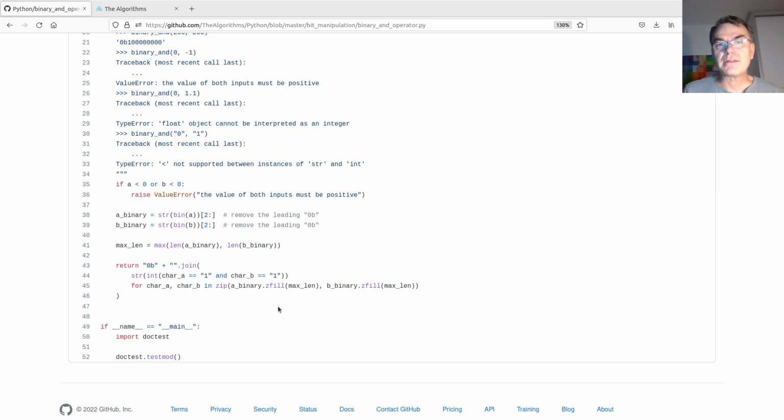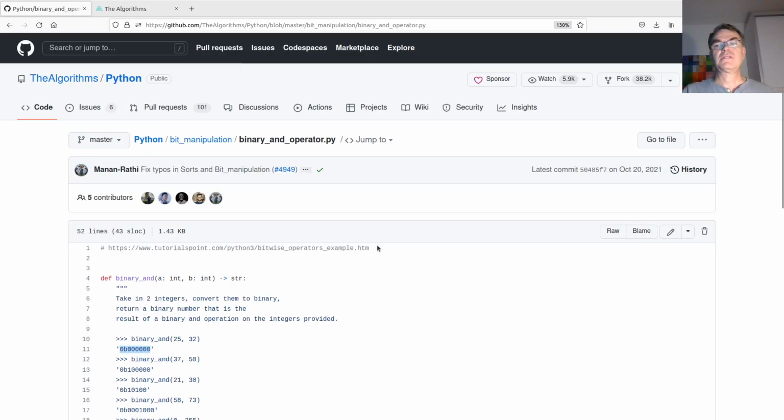Again, I didn't look too deeply into this, because that wasn't really interesting. The nice thing here is that at the bottom you will see that in case this file is executed directly as a script, it will import the doctest and then run the doctest. That's how it's being verified, and we can take a look at other implementations later on in a different video, but for now it's enough, and I hope that this helps a little bit in understanding both testing and looking at this project specifically.